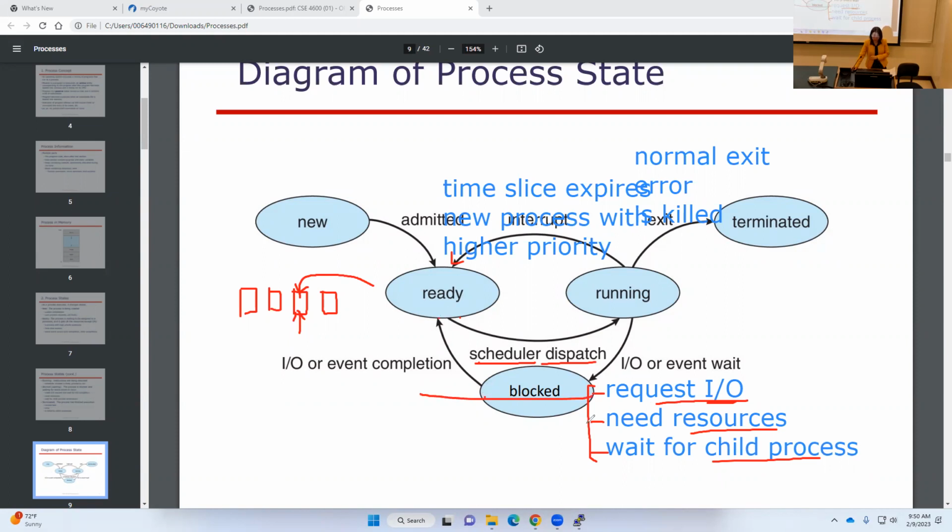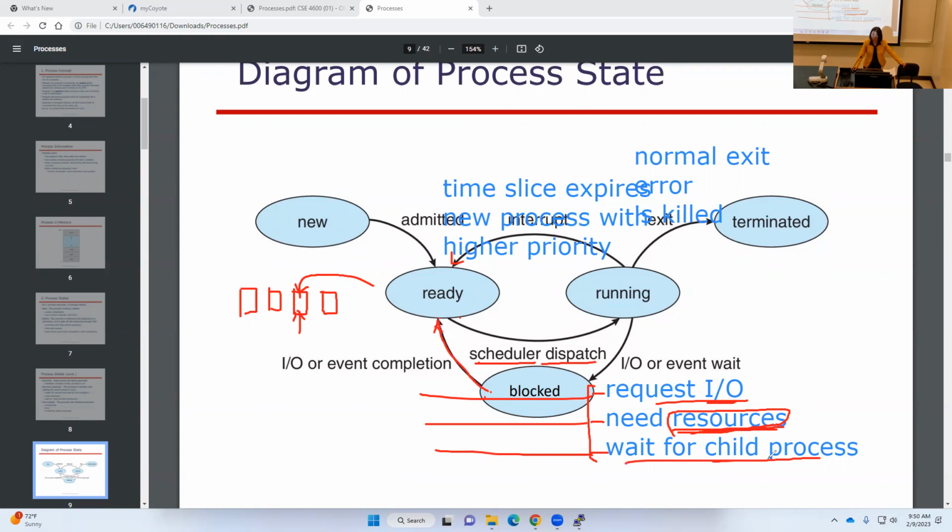So the same thing. For example, a process waiting for a resource occupied by another process. Now the other process releases the resource, and the blocked process can get the resource, so the blocked process changes the state to ready.